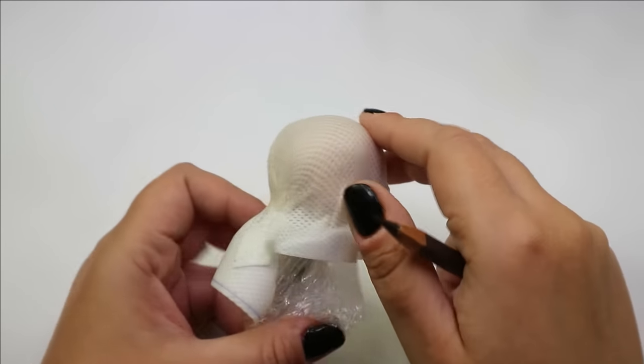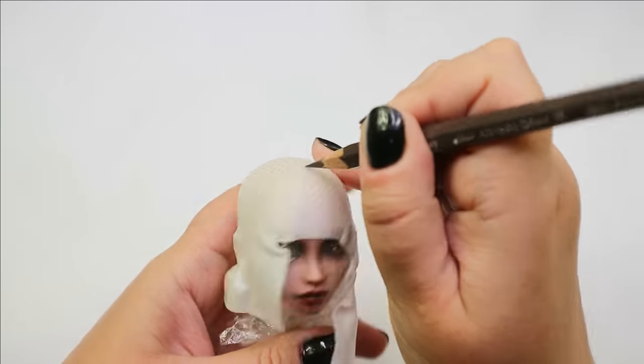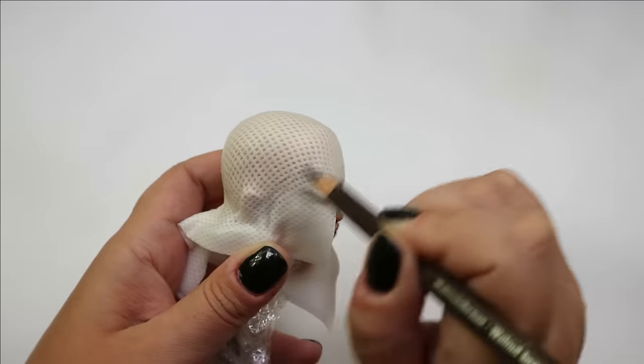I've got some folds here on the back. I could have probably done it a little bit better, but it will all be covered very soon, so I don't really care about these folds.